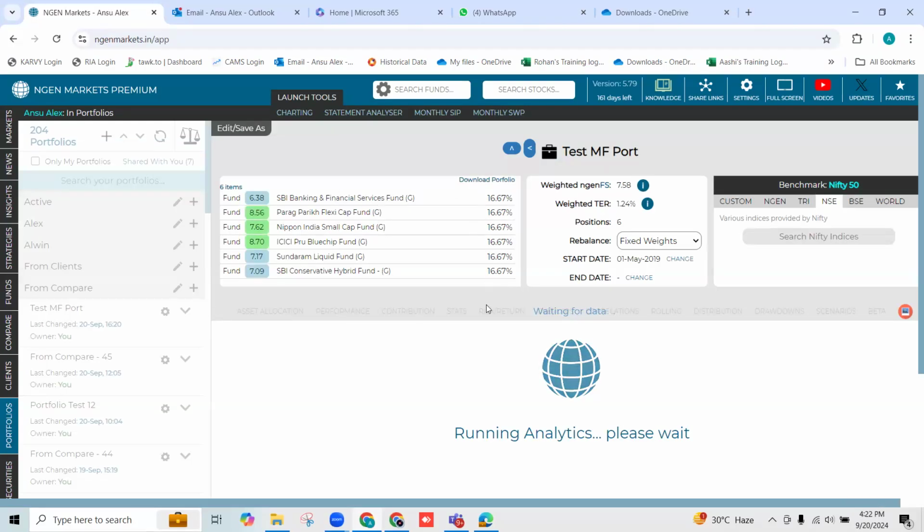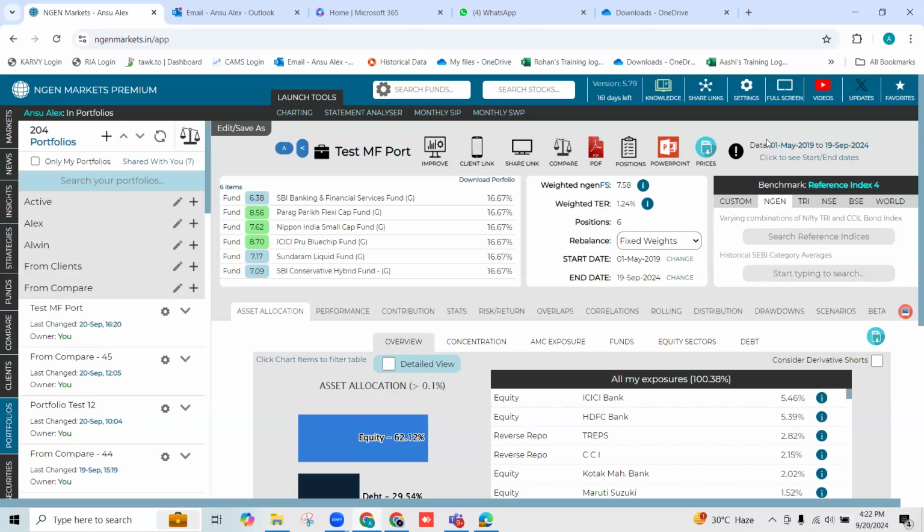Now we go forward with a detailed portfolio analysis of these funds that we had shortlisted on the basis of NGEN Fund Score. Here you could see what all are the schemes that is there in this portfolio. Additionally, one important feature is that since this portfolio has been transferred from the compare tab, all the schemes in the portfolio would be equally allocated. But anytime you have the flexibility to change the weightage of each of the schemes that is there in the portfolio. How do you do that?